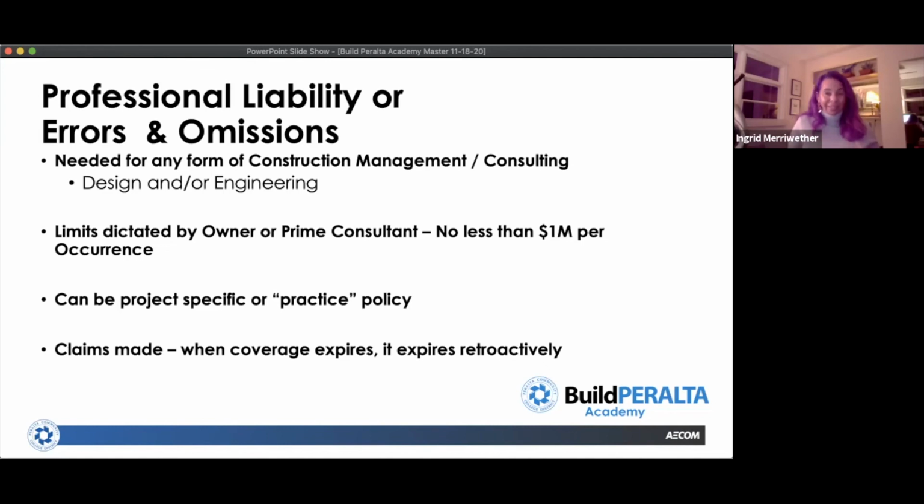So very different. That's not the case with general liability. As long as the policy was in force at the time the work was done, even if a claim was made 7 years later, it's still going to be covered under that general liability policy. Not so with professional liability. There is a way that, if for example you're closing up shop, you're retiring, you can purchase what's called an extended reporting period, where you pay a premium and essentially it gives you coverage for work you've already done, but it wouldn't give you coverage for new work.